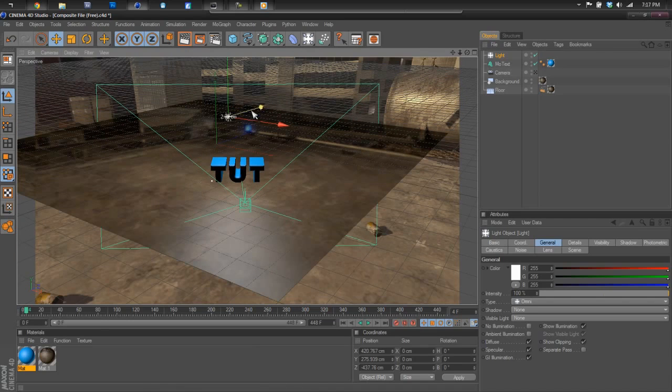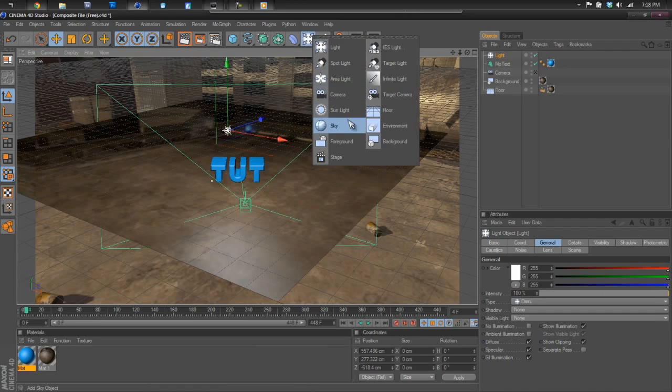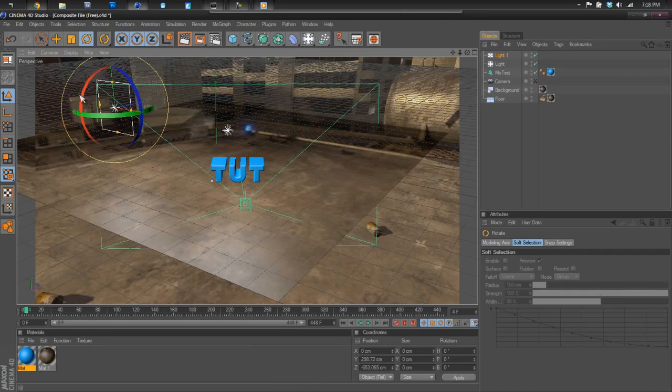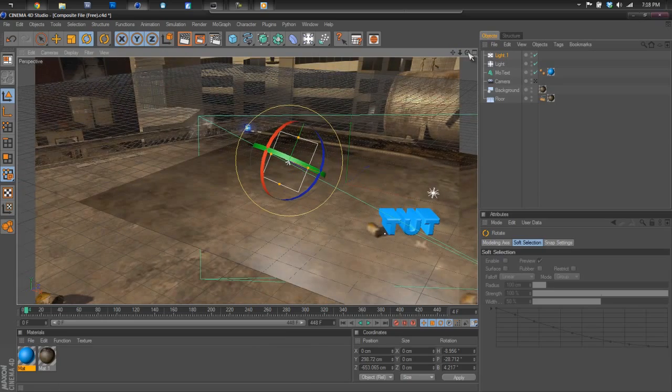So let's just move the light in front of it just a bit. There we go. And then let's add an area light. All right, and then that will give you an extremely bright and vivid light. Just aim it towards your text or whatever you're going to be compositing. I'm just going to go over here, make sure this is all lined up.